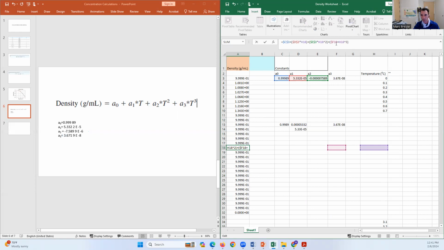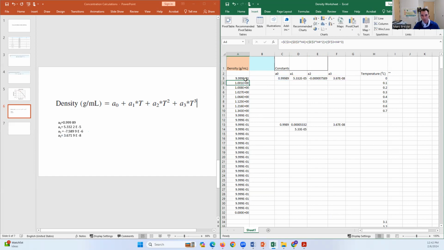So $F$18, and then we want it to actually be on 3. So that's another way you can click and drag that down. So now we have entered these values in what's called absolute address. And I did that for the cell 18. We didn't do that for all the cells, so you can drag it up and then it'll copy that over. It's another way to copy things over.